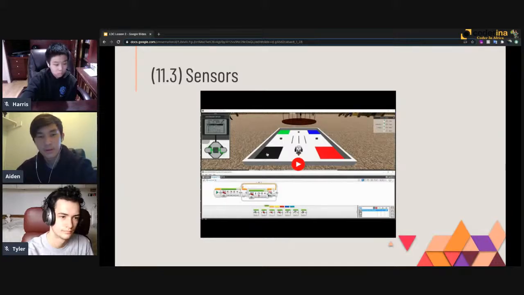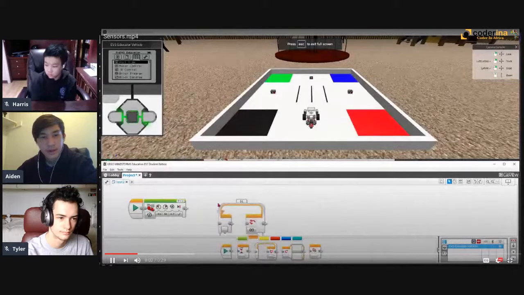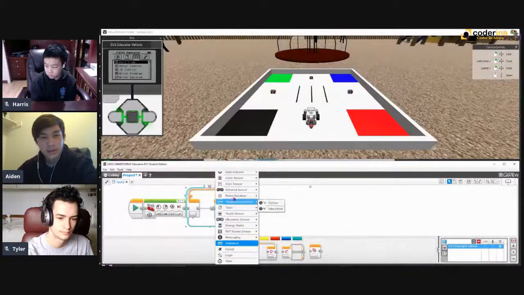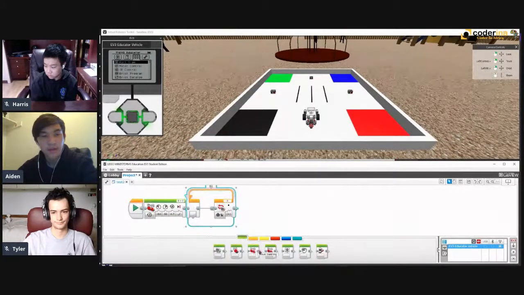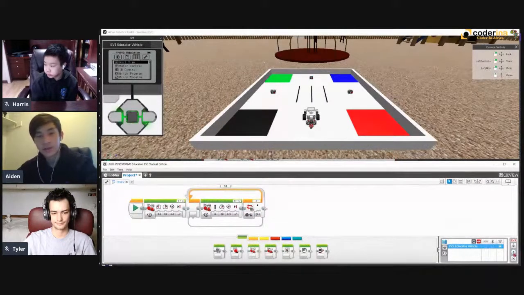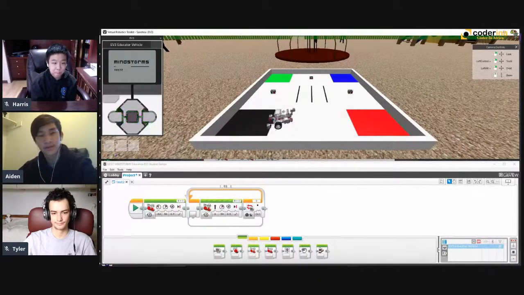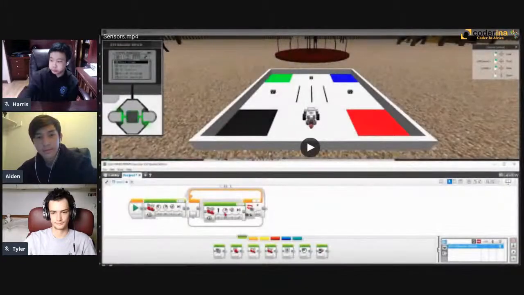Okay, next is sensors, which is a little bit harder to use. So you can play the video. So as you can see, we're back on our just one motor block. So I'm gonna actually pull out a loop and set it to color sensor and color, and then set it to black. So that first block, basically what it does is it just turns the robot left. And then what we're gonna do here is make it go forward a tiny bit. And every time it goes forward, after it goes forward that half rotation, it's gonna check if there's a black color. So as you can see, it stopped when it hit the black.